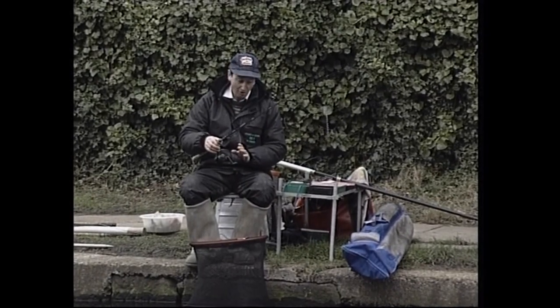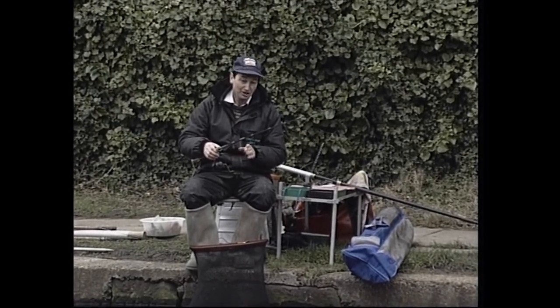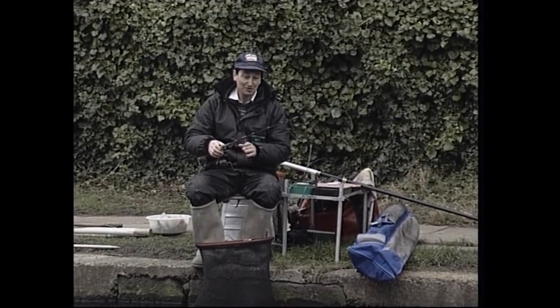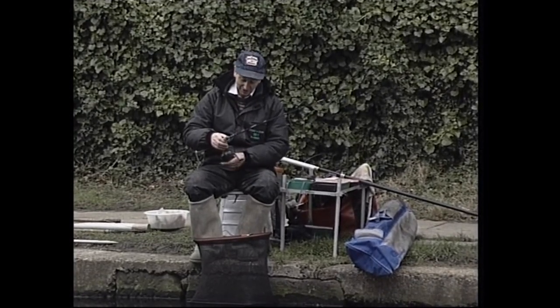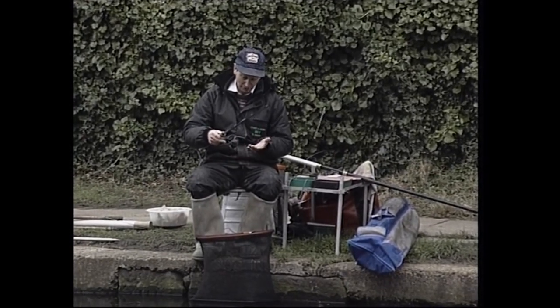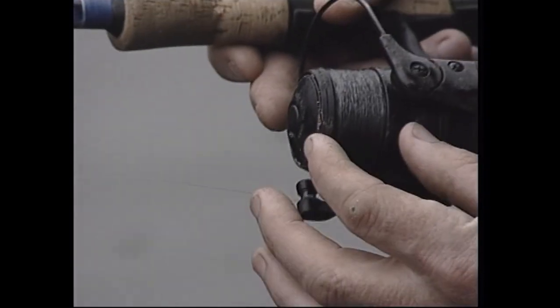But why? Well, they tell me inside they've got all these special ball bearings and that, but I'm not at all mechanical minded, and to be honest, I don't understand it at all. All I know is it works well, and that's the important thing. So let's get on to some other features about the reel that make it a good reel. The spool, for a start. As you can see, it's a very wide spool.